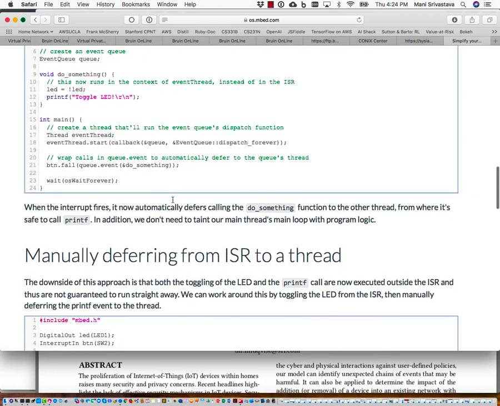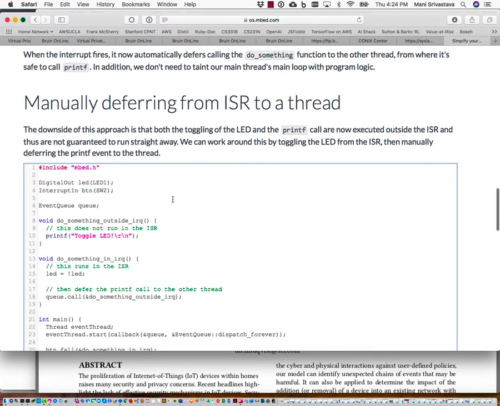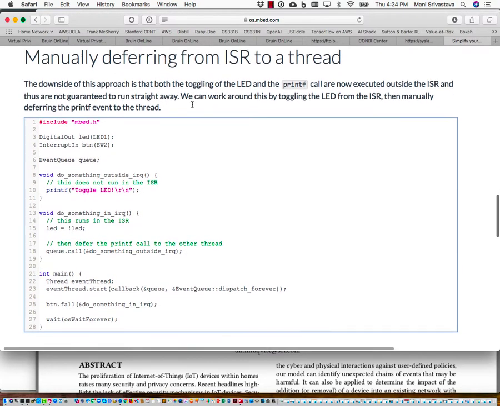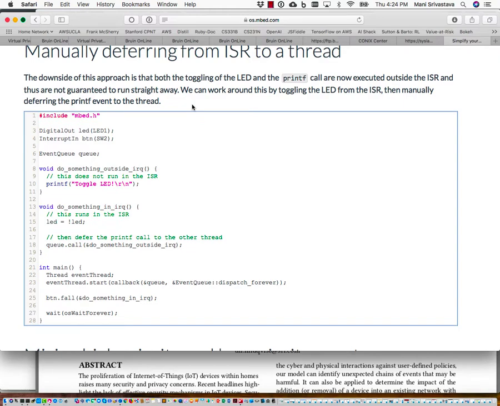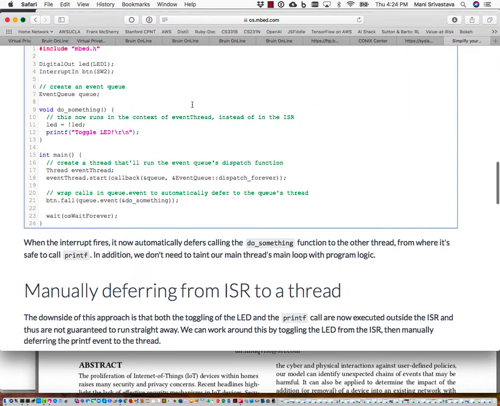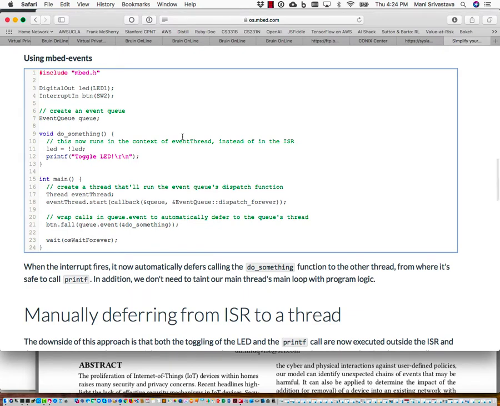So they have an example here also for that, where you do a bit of manual control. So going back out here, this causes a problem because I'm doing the LED toggling also in this thing, right? So LED toggling is now being done in the background, and its timing can be now off.